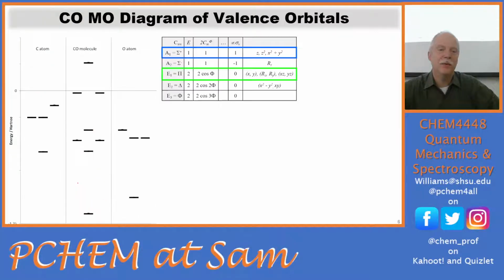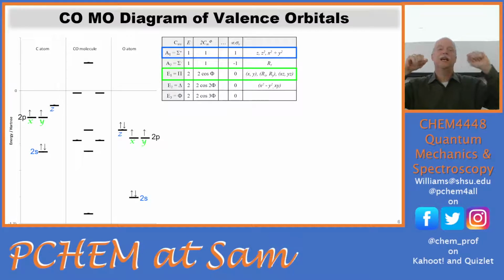So let's zoom in on the upper part of this diagram. Here's the upper part of the diagram, and I've color-coded it so the A1 orbitals are blue and the E1 orbitals are green. So the 2s and the 2pz are blue and the x and y are green. Now, Gaussian's actually calculating those atomic orbital energies, and you can see that the z, if it's unoccupied, is higher than the x and y, and the singly occupied orbitals are lower in energy. So when you put 2 electrons in the 2pz, it's higher in energy.